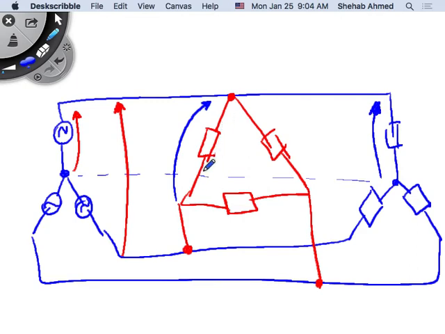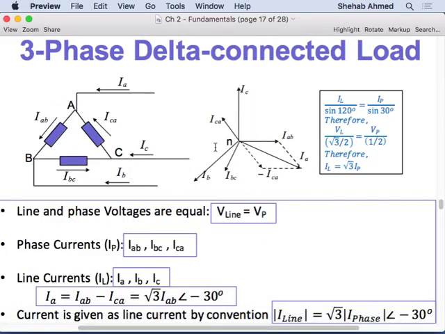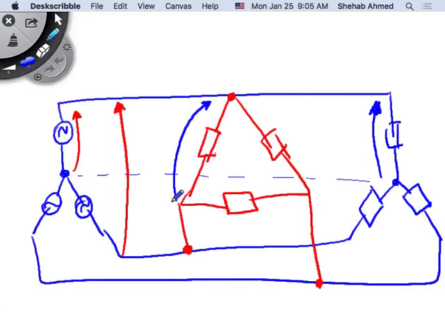But as power engineers, we found a way around it. Let's see what we did. First, let's talk about the relationships between the voltages and currents again, and then we'll see how we can solve that, because I don't think we can. It's not easy to come up with a single phase equivalent circuit anymore. I have a system now with a nice connected star load and a nice connected star source, which I can solve as single phase equivalent. But then somebody put this delta connected system in the middle. It ruined everything. I don't have a neutral point. I cannot connect all the neutral points together and solve a single phase equivalent circuit. So we will have to find a way around it.